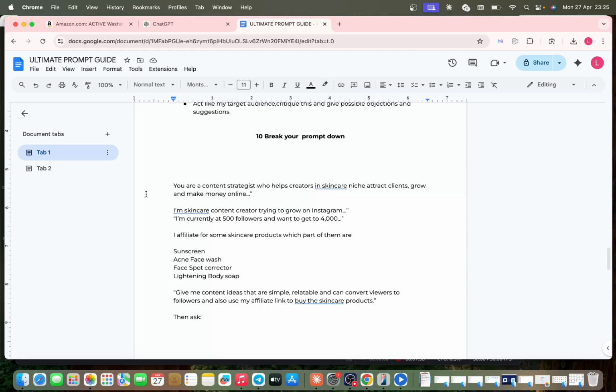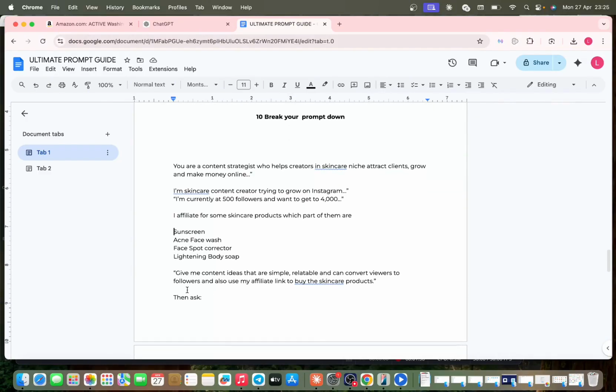This is just an example. If you have the name, I can say EST something, or there's a sunscreen like this. What is the name of the sunscreen? So I know EST something is there. If you have a particular product name, put it there. You see, this is the task.